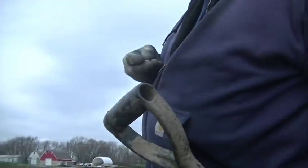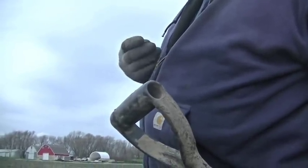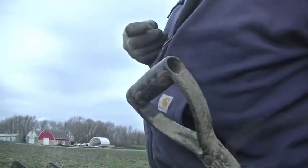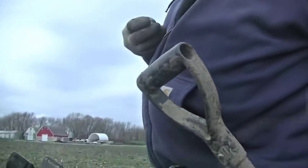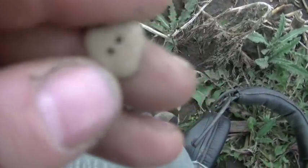Wow. Yeah. I think it's Indian or Native American, but I'm not sure. Yeah, that looks like a rock that they just drilled holes in. It doesn't look ceramic or porcelain. It feels like stone, doesn't it? Yeah. Cool. I just never seen one with two holes. So, again, I watch a lot of you Native American artifact guys. Maybe you guys would tell me if you've seen anything like this.